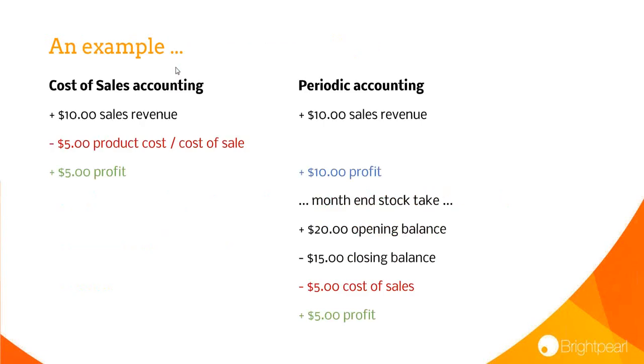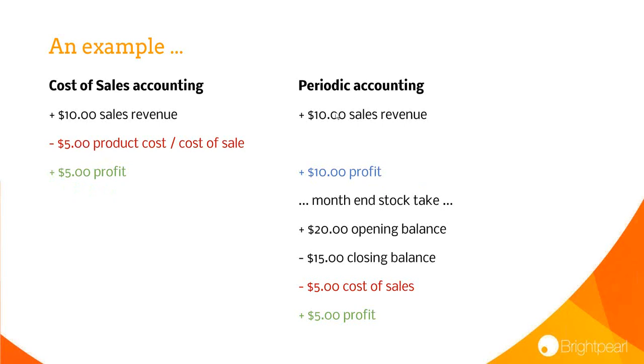So let's take a step forwards and look at the two different types of accounting with some examples. On the left-hand side here, we've got the cost of sales accounting. Let's say we've made a single sale for $10. The sales revenue is what you've got in from the customer. To make it simpler, we're not going to look at any tax in here. It's all going to be non-taxable product. So $10 sales revenue. The cost of the product, i.e. what you bought that product for, what you've paid your supplier, is $5, which, pretty simple maths, gives you $5 profit. But you can only see that profit because you know the cost of the sale at that time.